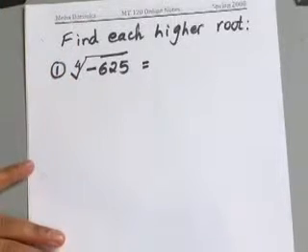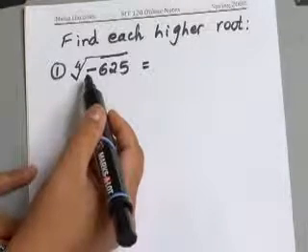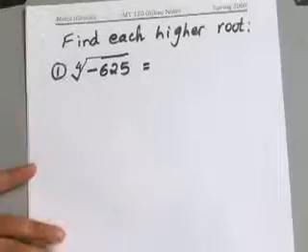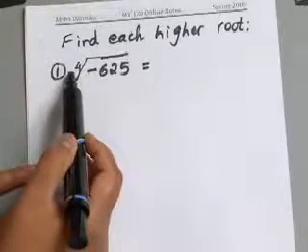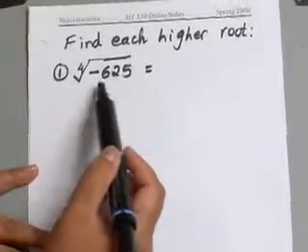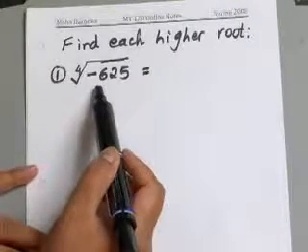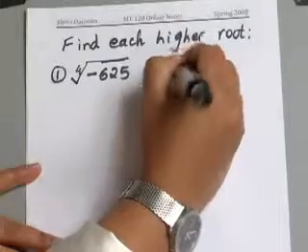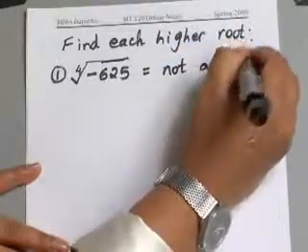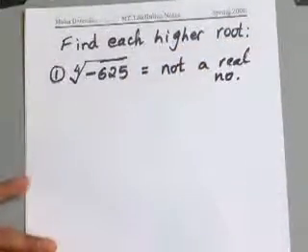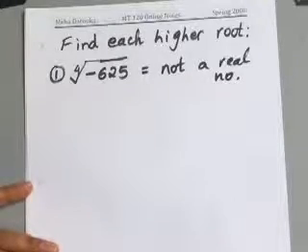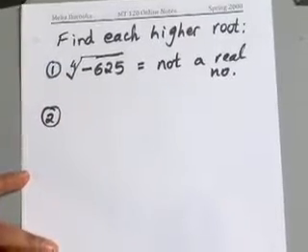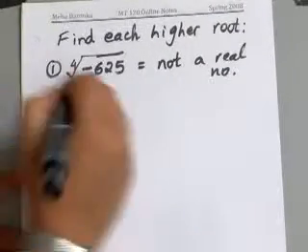Now again, we just talked about it. We said you cannot have a negative radicand inside an even index root. Now you can see you're talking about a fourth root. 4 is an even number, so that means you cannot have a negative inside your radical here, and in this case we would say this is not a real number. So we will not be able to find a solution in the real number set. So that's all you can do for that fourth root of negative 625.